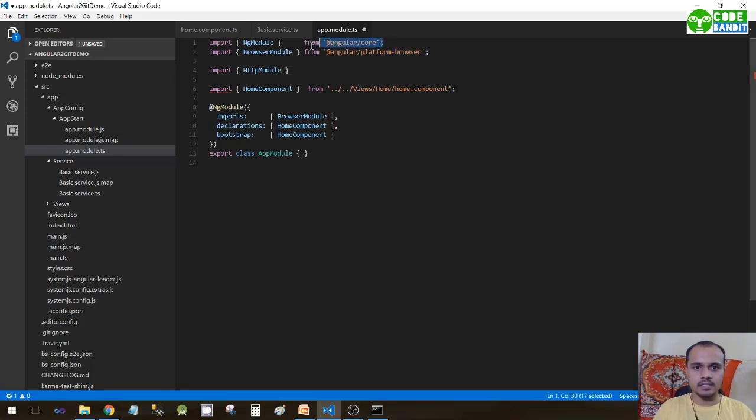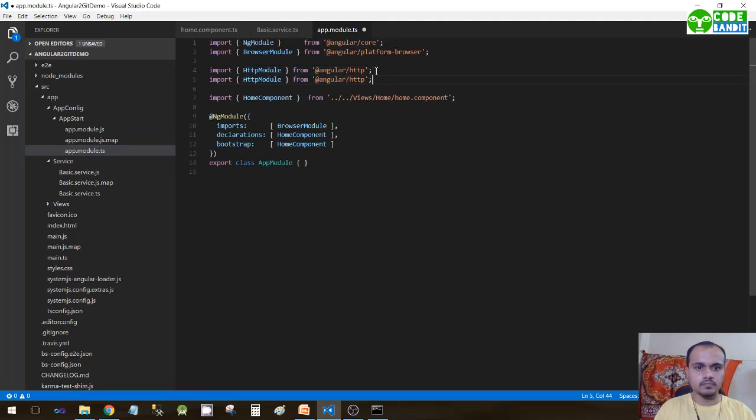I'll copy the same syntax as it is similar. Just we have to write here HTTP. I'll copy the same again here, and we have to write here forms module. Forms module, and here forms. So you can see the red underline is gone. It means it is correct, and it has to be included in imports. HTTP module and forms module.